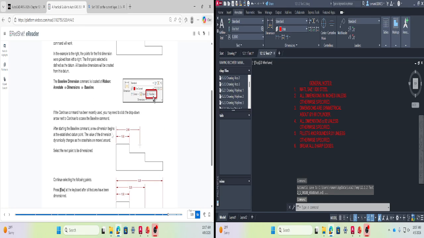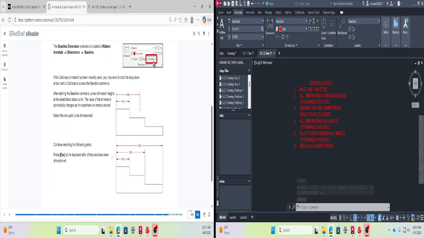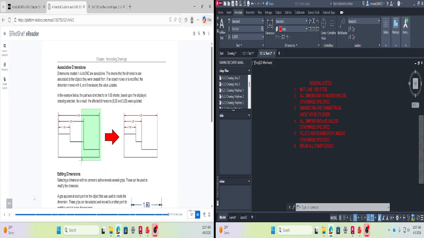And there's this baseline dimension. I'd like to show you this one. You'd be seeing in a standard drawing, in a professional drawing, they use the baseline. So where's the baseline here? You see the left extension line is the baseline dimension. And when you go further right for these three different steps, you would be doing this based on this baseline left extension line. That's why this is called baseline extension dimension.